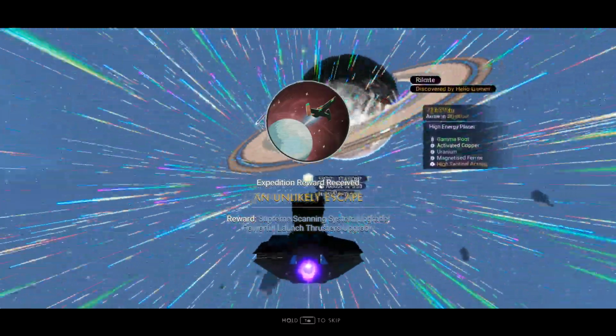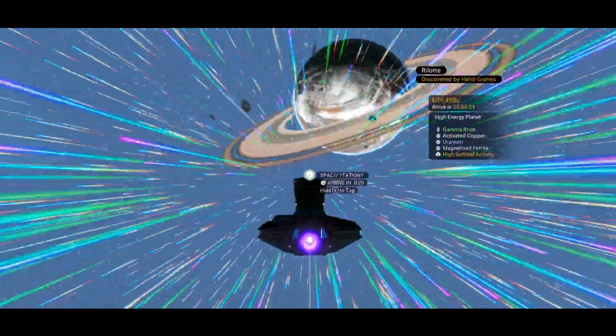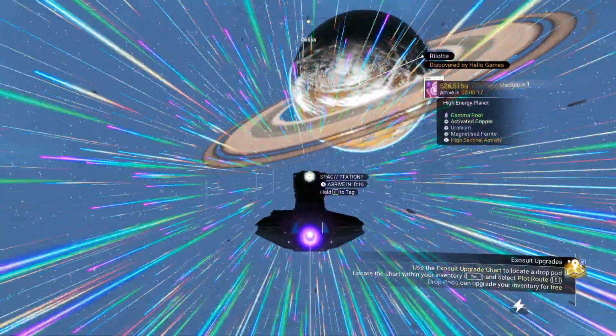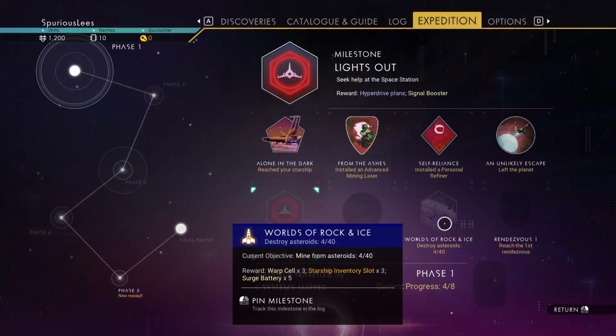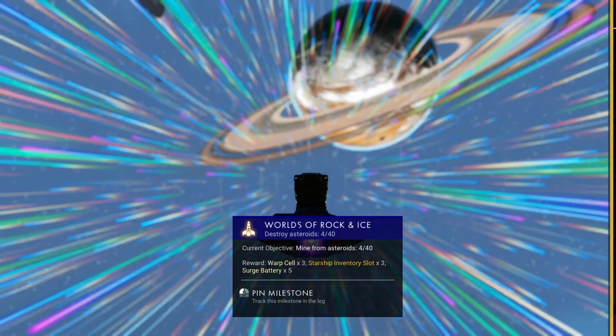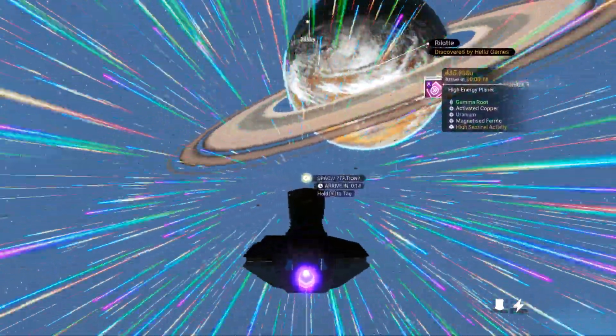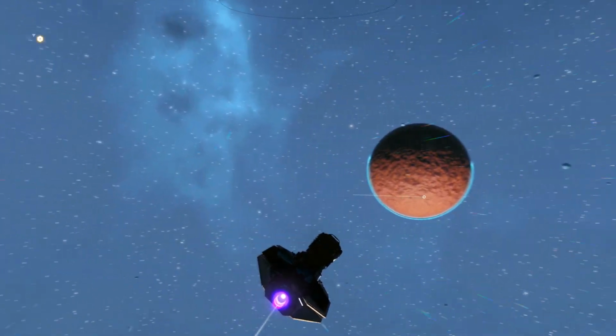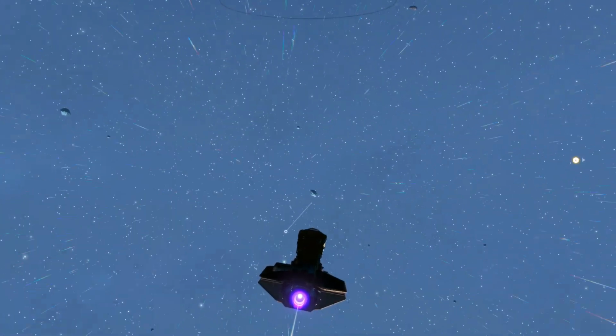Supreme scanning upgrade, powerful launch thrusters upgrade. Oh, we are going to need those surge batteries, though. Okay, so we do need the 40 asteroids. We just saw a field.